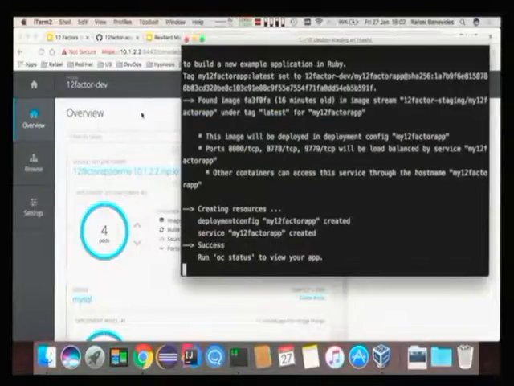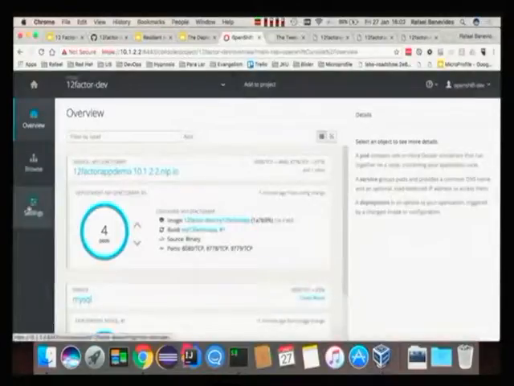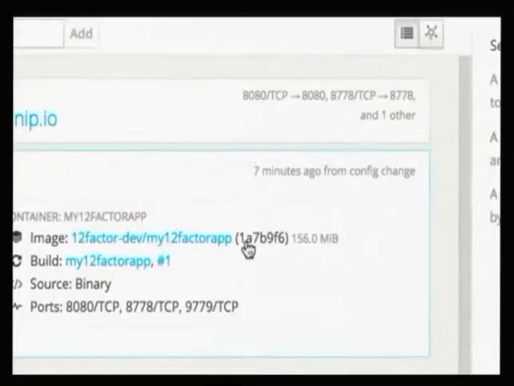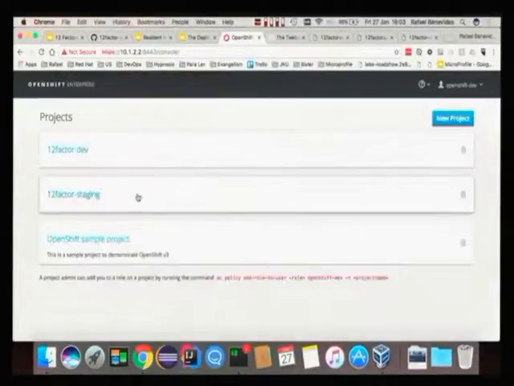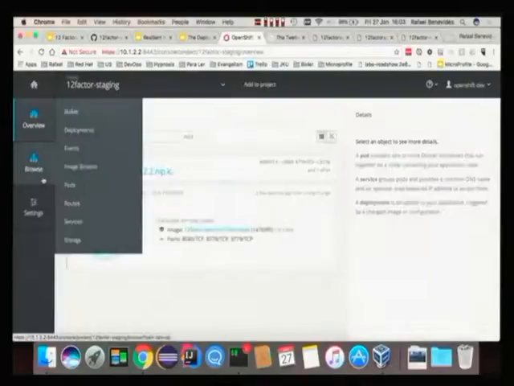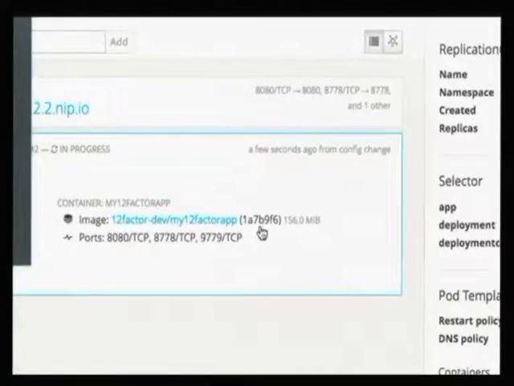What this will do is use the same image that you have previously deployed. You can see here, I have the image 1A7B, right? So in a staging environment, I will have the same image that was released. I didn't change the release.